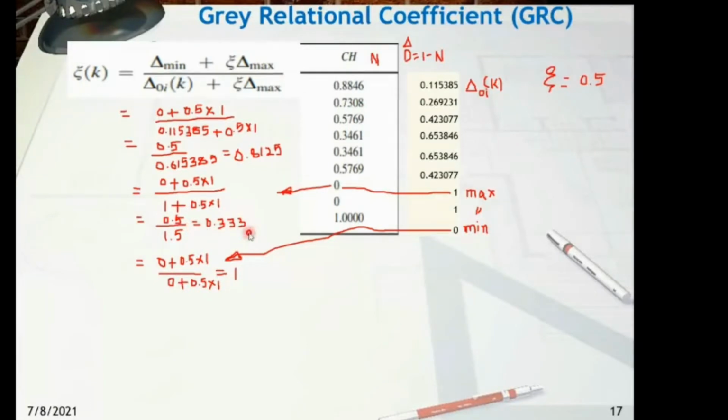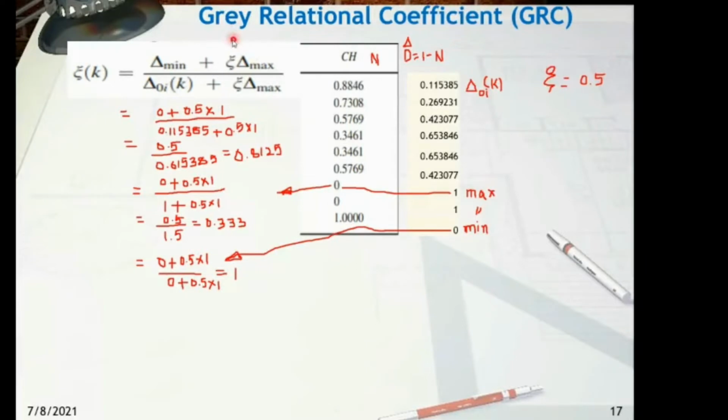Means what is happening? This indicates we are not making 0 to 1, we are making some value to 1. Instead of making the Relational coefficient 0, which will not have any meaning, we'll give some values. That is the reason these calculations are called gray. We are not making it completely 0, we are making some value, right? So that is happening. That is the importance of this eta.